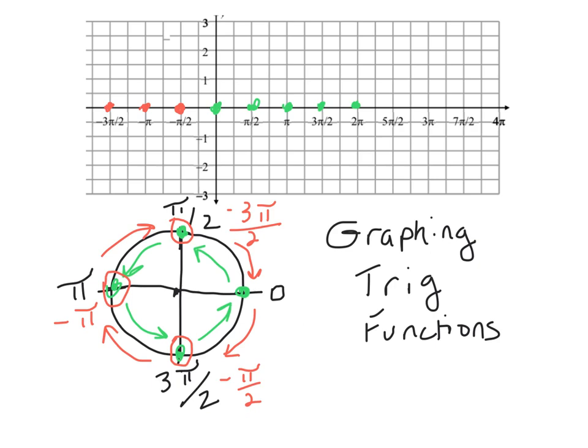So we need to make sure that what we're drawing looks like the graph example that's in our notes. If it doesn't look like the graph example that's in your notes, then you're not graphing it correctly. And we need to take a look again at your horizontal axis labels, and what values you're using for your angle measurements.